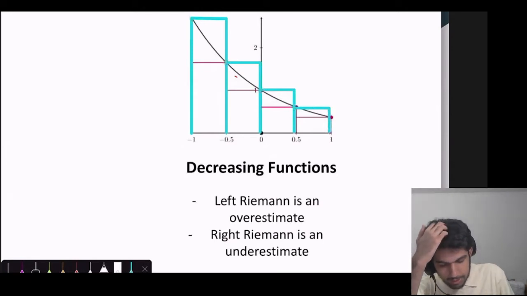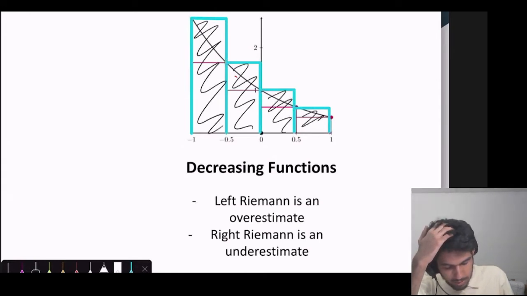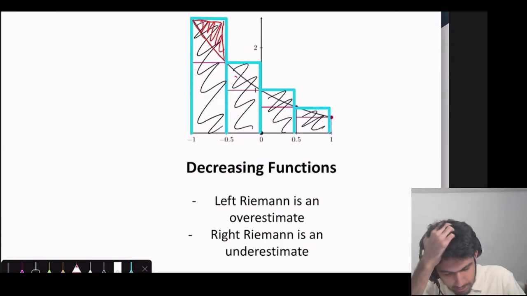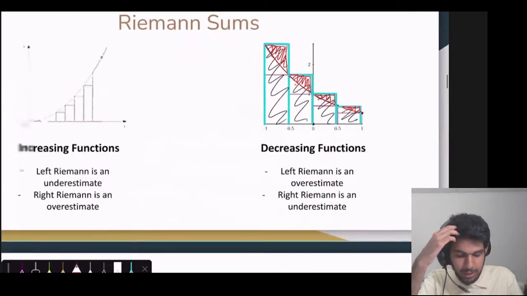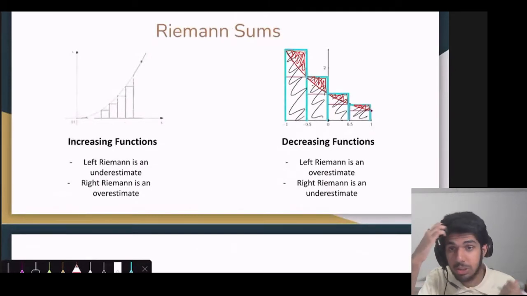And if we take the areas of these, we get a good area sum, but we overestimate because we count this region, which we don't need. We don't want that. It counts this region, which we don't want. It counts this region, which we don't want. And same thing here, right? So that's an overestimate there. So depending on the function, depending on the left or right Riemann sum that we do, we either get an overestimate or an underestimate. But it's still, after all, an estimate. That's what matters.